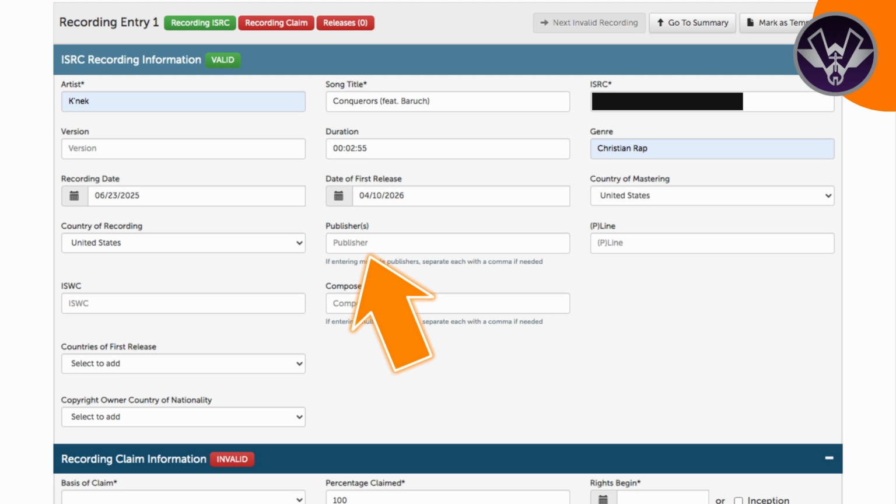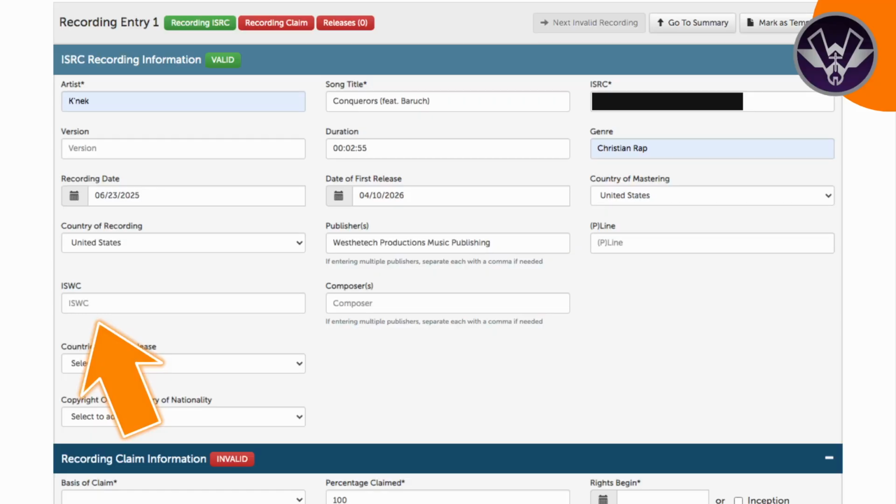As far as P-line, that's associated with the publisher, right? You don't necessarily need to add that in. Also, if you don't have a publishing company, you don't have to add that in as well. But the more information you could add in, the better. So if you don't have a publishing company, but you want one, just go ahead and get it done so you can put in this information. But you don't absolutely need the publishing company in order to register a song.